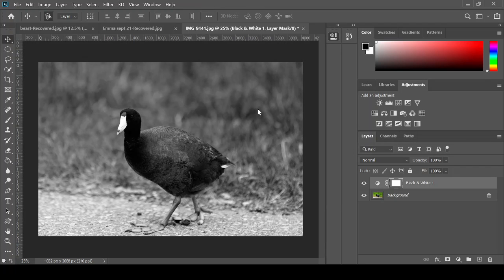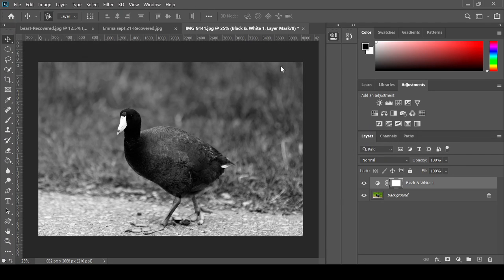The way the black and white works is that it still has the color information from the photograph. So I can take this red and move this slider up or down. You can see that it changes the picture depending on how much of the red I've got in there.